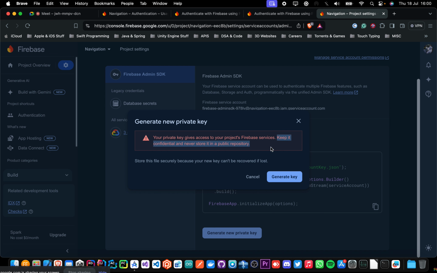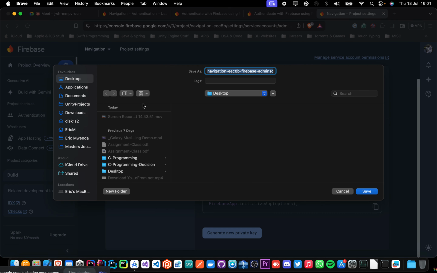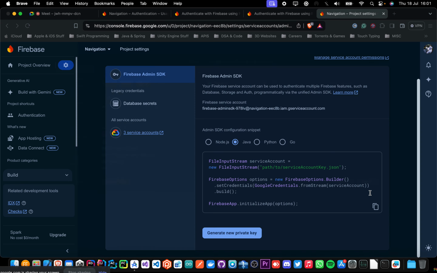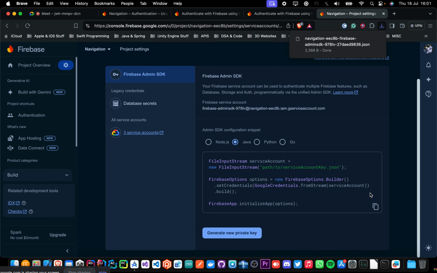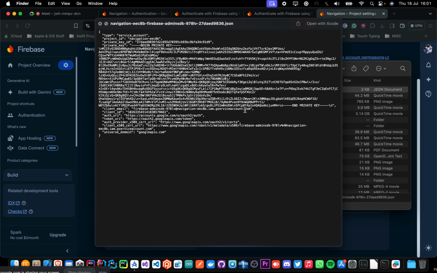As I told you, if someone has this key, they can actually compromise your database, and it's not something good. So I'll save it on my desktop. Yeah, so that is my key. Let me just see how it looks. So this is my private key.